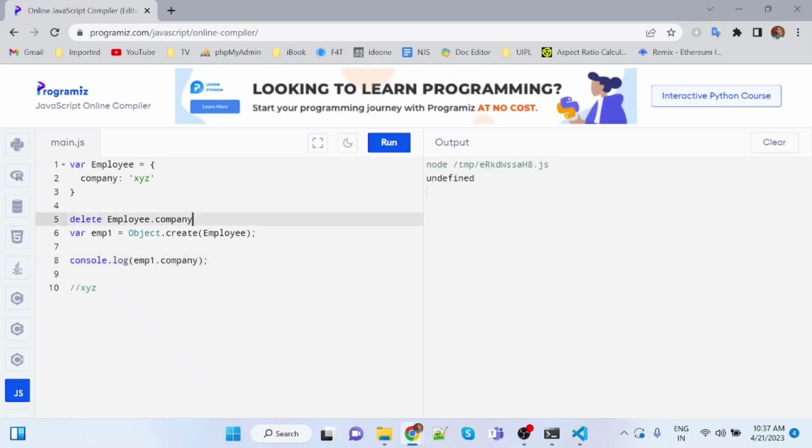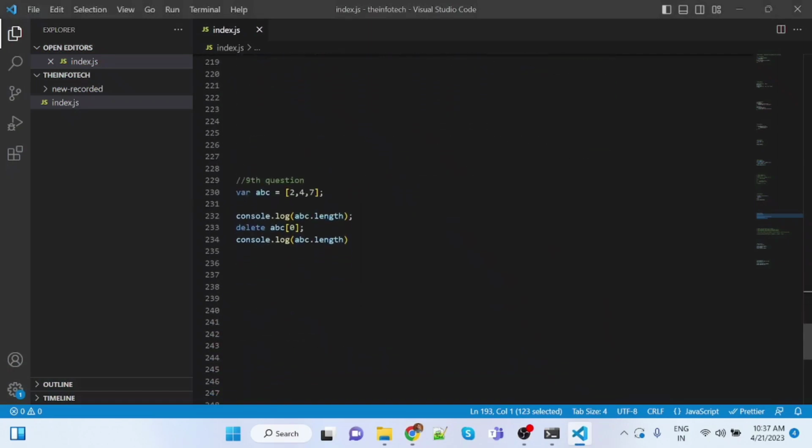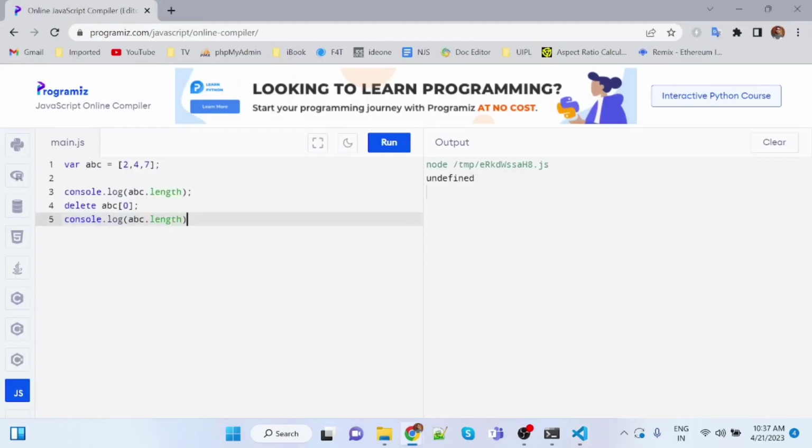Okay, now jump into the 9th question. Here ABC is 2, 4, 7.